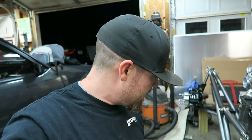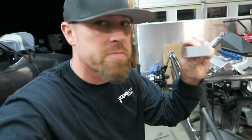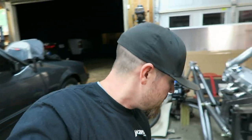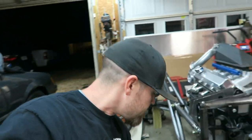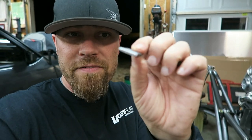So I got all the Dzus fasteners in on the side panel on this trans tunnel. I did it the same way that I did the floor. So in the floor, I just used some spacers like this to space this thing off the top, and then just used some flat bar, clamped everything up. I basically did the same thing for the Dzus fasteners, except the spacer I used was just another thickness of flat bar.